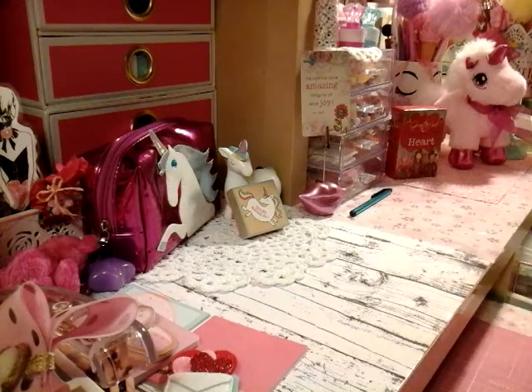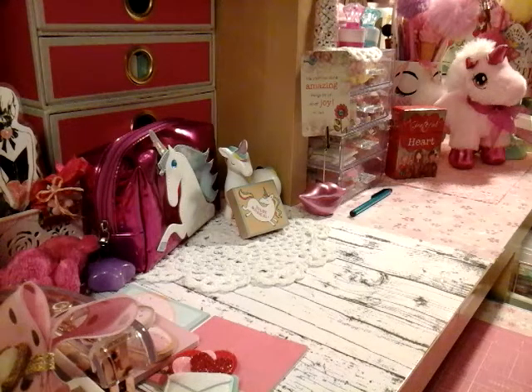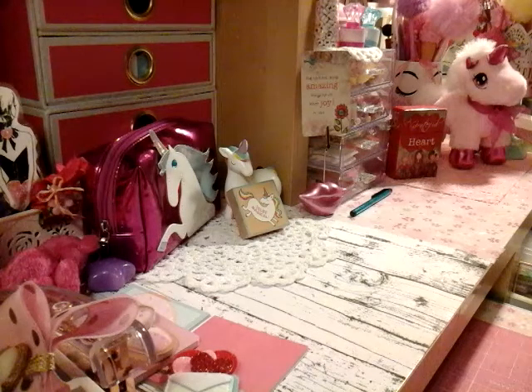I had to take everything out to add my lights, because I have to be able to move around. The lights go all the way on top across my desk. I'm really loving the lights. I don't know if anybody that does videos uses special lights, special cameras and phones and all that — I just have an Android phone that I use if my tablet's not behaving. And that's it. I have kind of like an office light and these lights that I put on my desk, and it gives me a lot of light. You guys can see how clear it is. I don't use any special lights or anything — it's just an office lamp and just some Christmas lights.